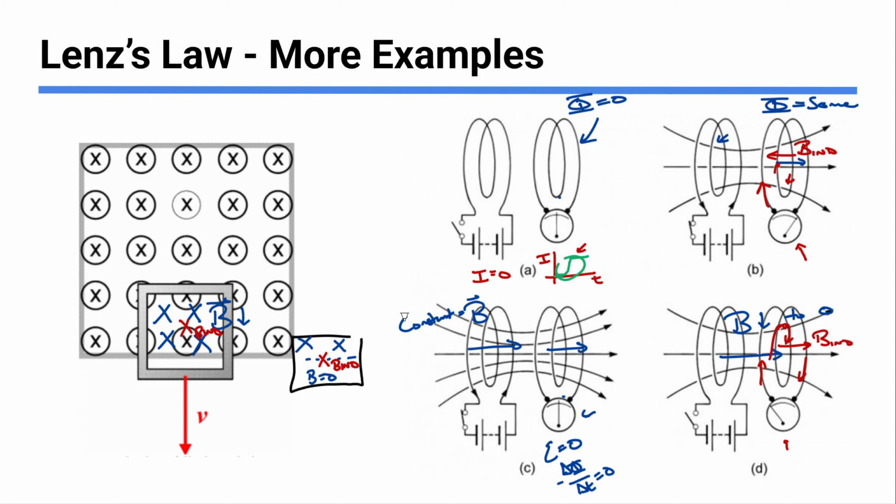Now, the last step is if it creates a magnetic field into the screen, which way is the current? We're going to use our right hand rule. Point your thumb into the screen. So your thumb should touch your piece of paper. And then your fingers, if I'm looking onto my piece of paper, they're curling clockwise. So the current here would be clockwise. So current's going to flow like this, like this, like this, in order to create the magnetic field that will oppose the change that created it.